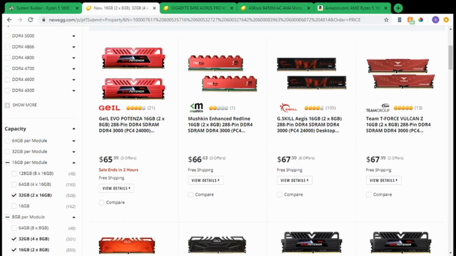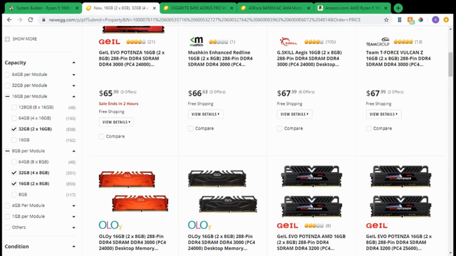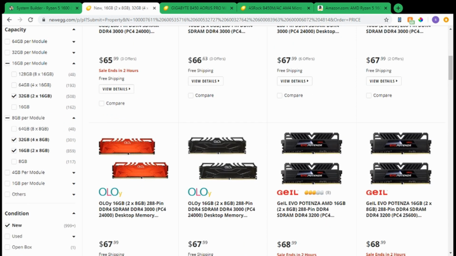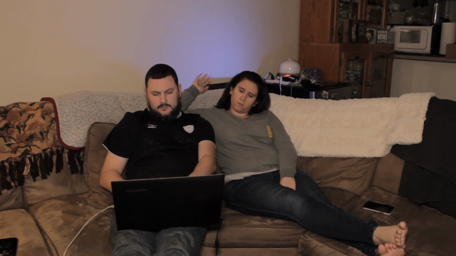Whoa. Yeah, some of these are pretty loud. Oh, the whoa wasn't for the loudness, it was for the expensiveness. Oh, of the RAM? Yes. It's cheaper than it has been, though. You want to go with the other one? What do you want to go with? Well, this one's cheaper. Save $15. If it works. Okay. You know the other one's going to work because you've already done that.